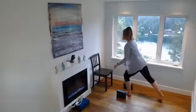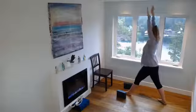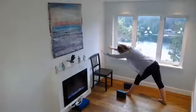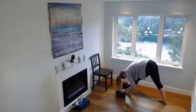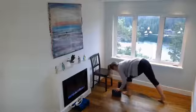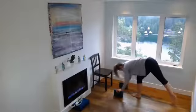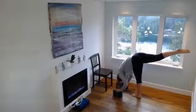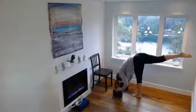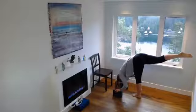Left foot forward, right foot back turned out. Inhale, arms coming up. Exhale, classically you find your full forward bend, whatever it is. I'm gonna use my blocks, and then you inhale, come up. And exhale, forward bend to your place. You just stay here. You can bring one or both hands behind.